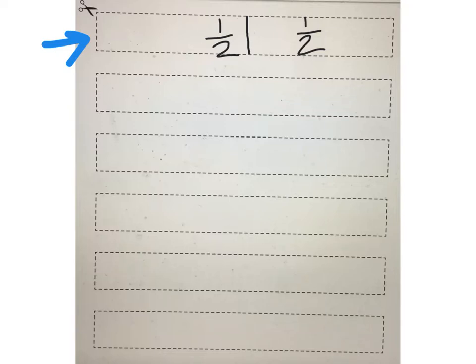All right, for our next one, we're going to go ahead and fold it in half again. But then we're going to fold each of those halves in half. So I'm going to take this half and cut this right here and this one right here. What would we label each part of the fraction strip? Let's first look at how many parts we have. You're right, we have 4, and each one of these parts is 1. So we would call each of these parts 1/4.